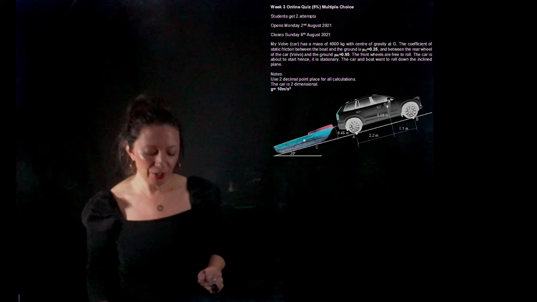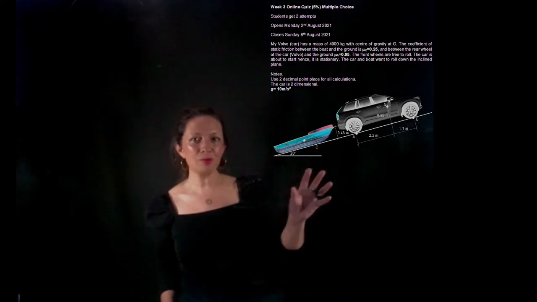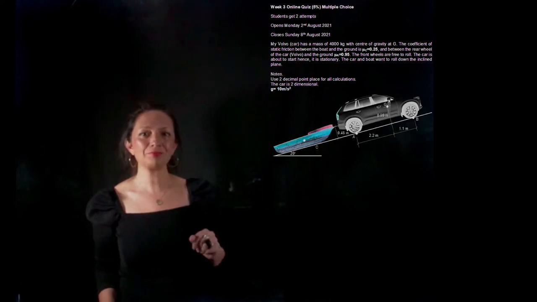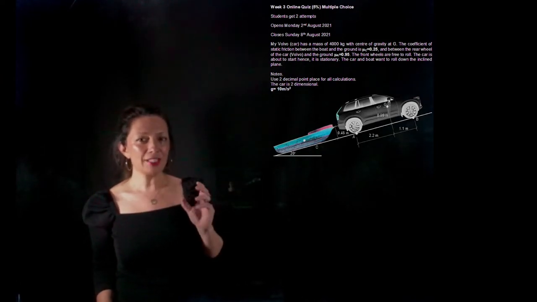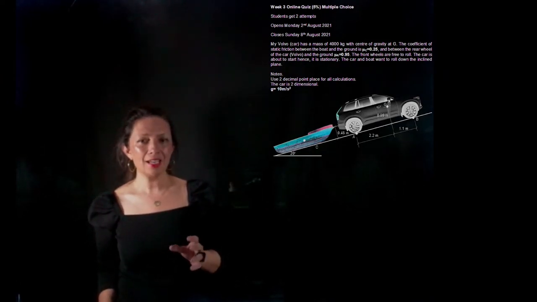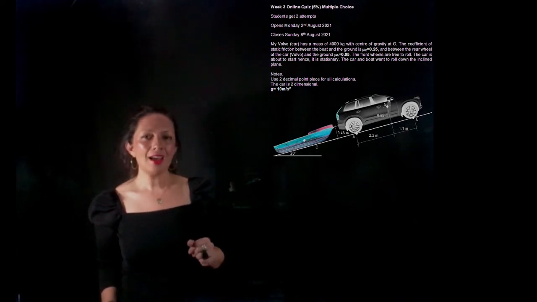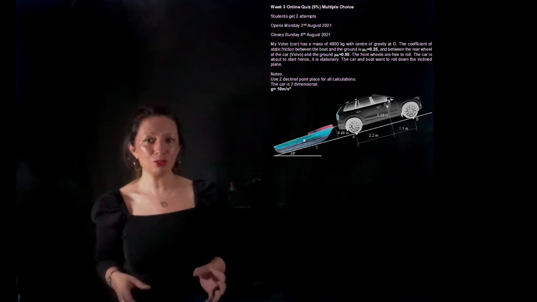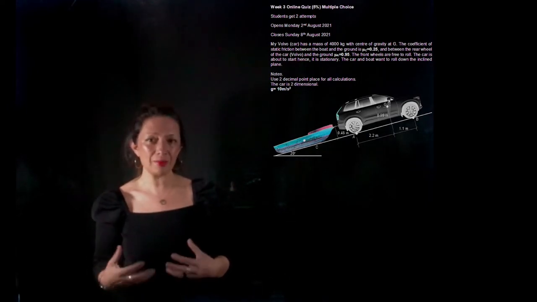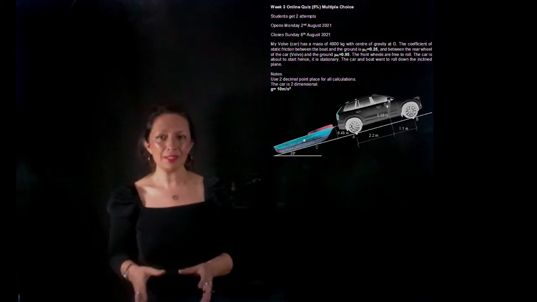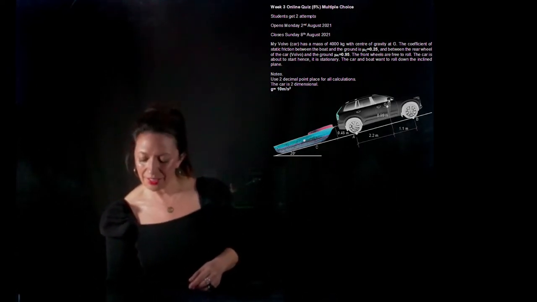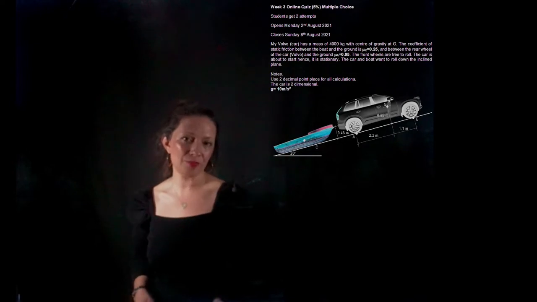So just a couple notes. It's a two-dimensional problem. We only have 2 wheels on my car, and we're going to take gravity as 10 meters per second squared, and can we please keep our decimal places to 2, just to keep the calculations simpler. So let's just take a look at what we have, what we know.